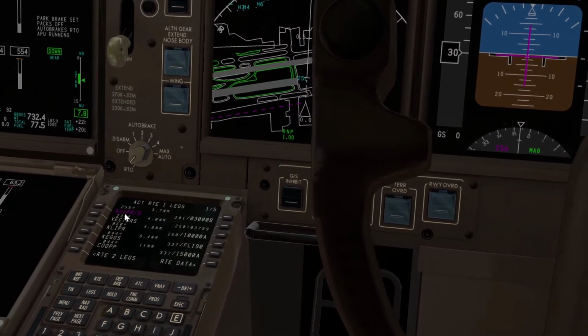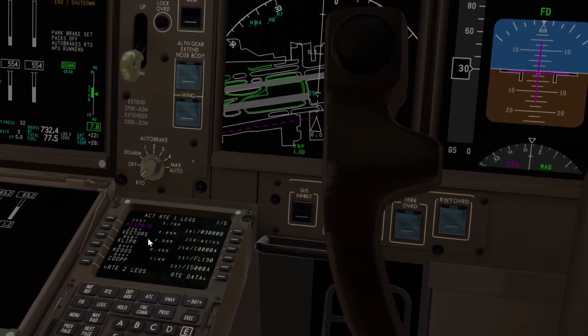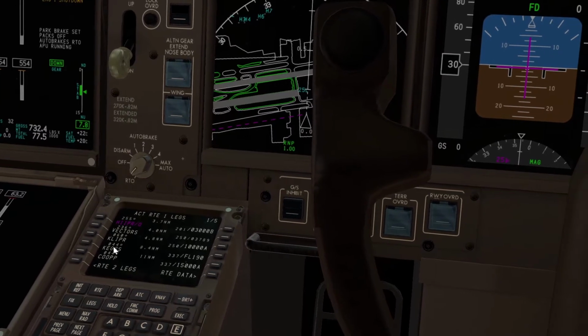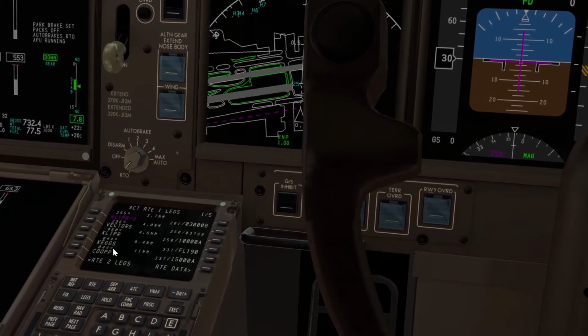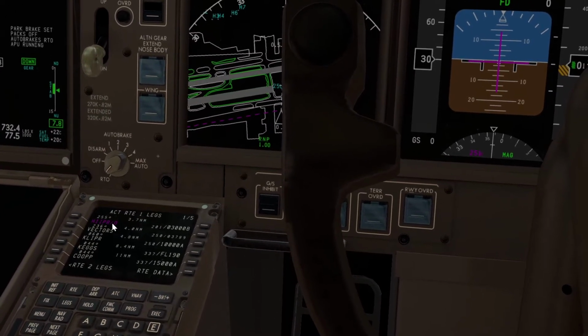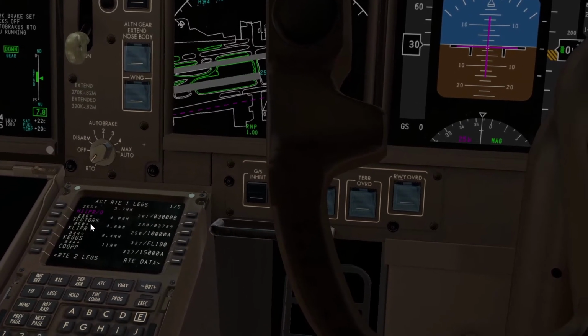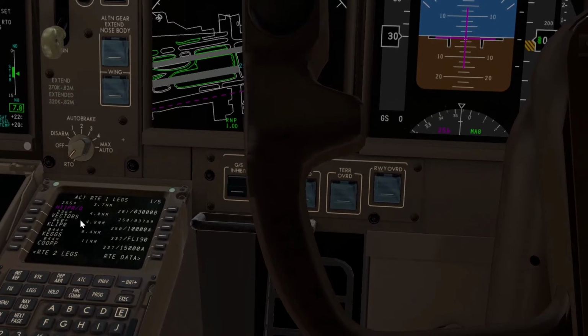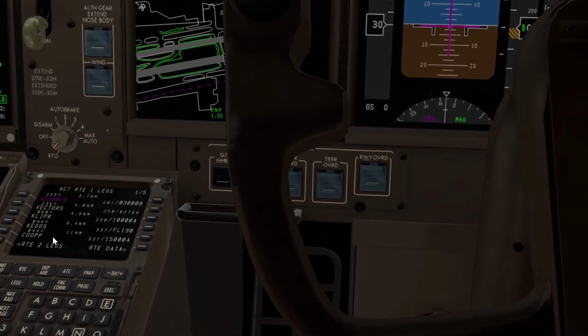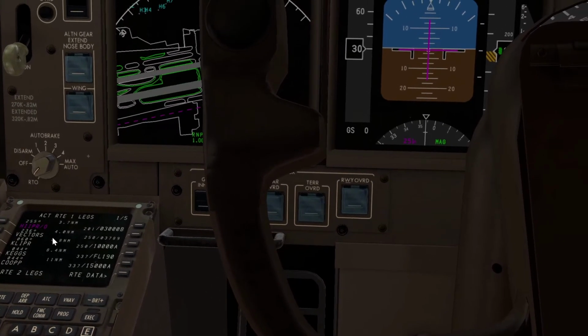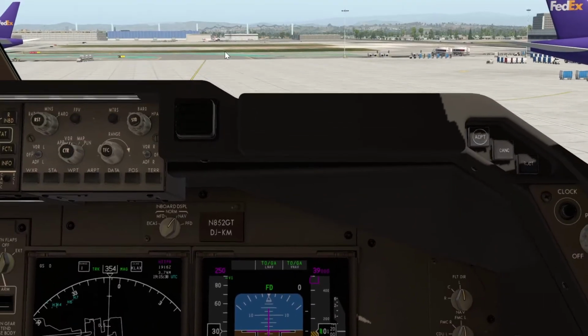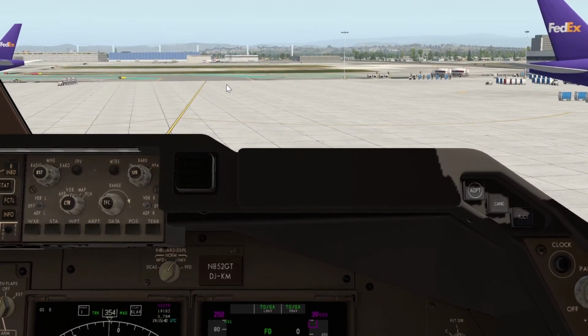So we're supposed to go direct to Hipper and then vectors to Clipper. So the aircraft is going to do its thing and start turning. Now, normally I would just hand fly this direct, go to Hipper and then get on heading at 236. However, this aircraft's just going to go ahead and start making its turn automatically, and I'm going to let it. And then because of the fact that we're not on ATC, I'll be able to do that.